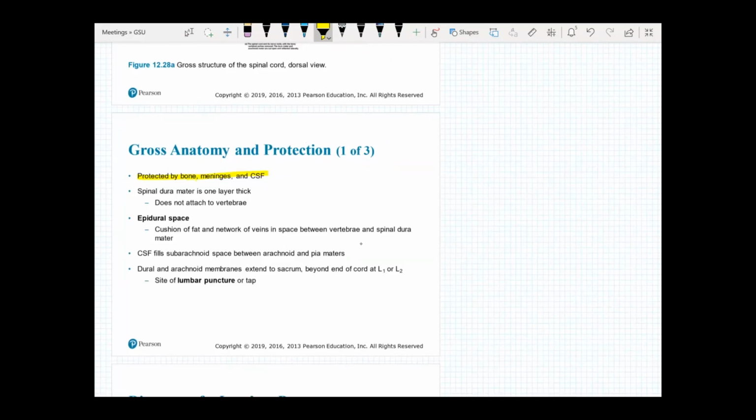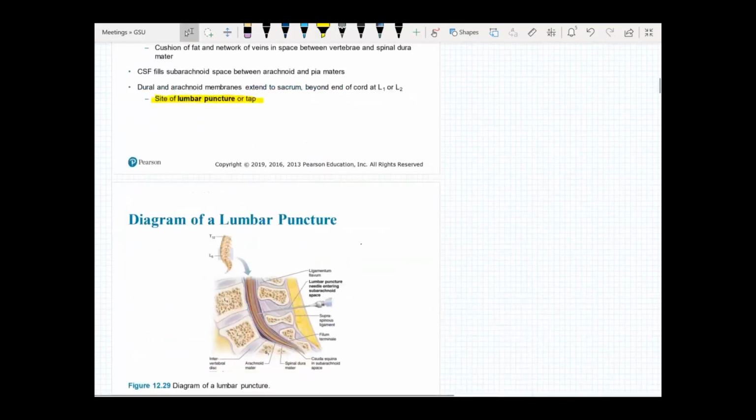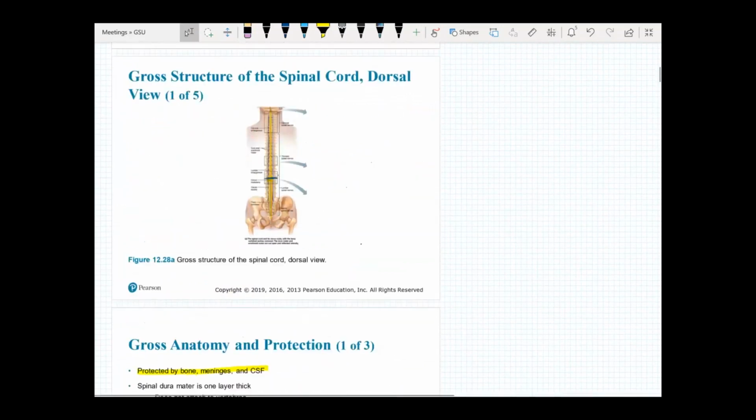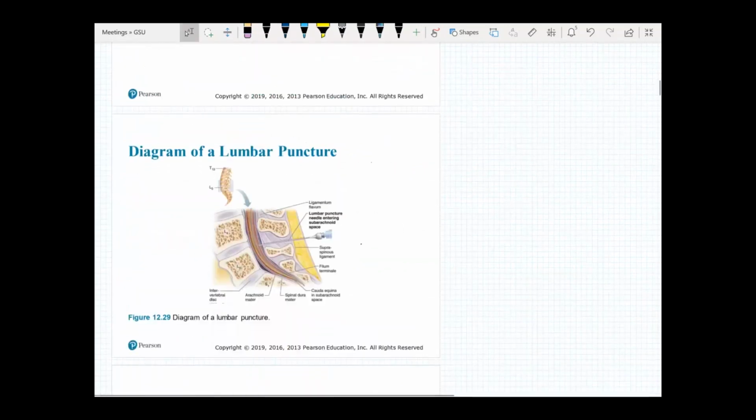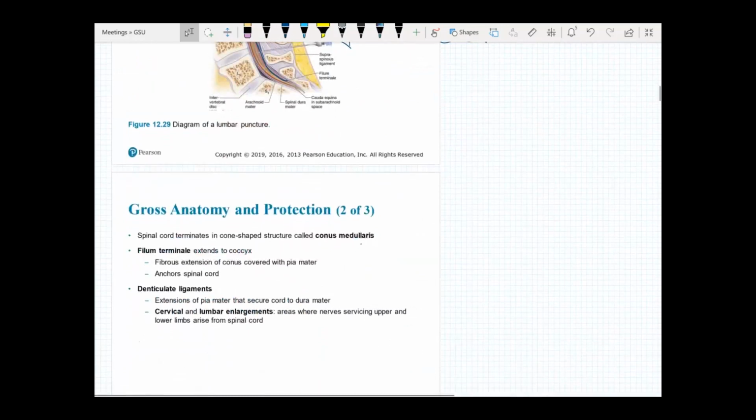What's interesting and cool about this is where they will actually do a lumbar puncture or a spinal tap. It's going to be at the level right here, around L5. And here's another view of it. Coming down, here is our spinal column, and they will actually do this lumbar puncture. What they're doing is pulling out the CSF, and the CSF will attest to the state of the actual brain. So that is what a spinal or lumbar puncture is.